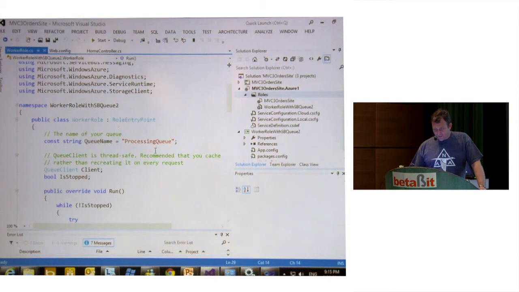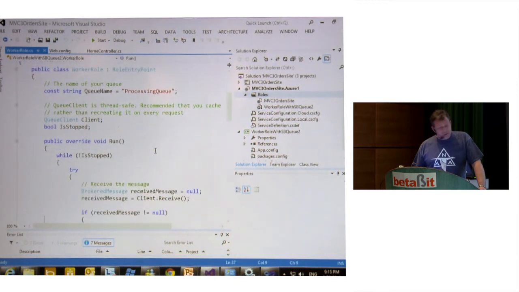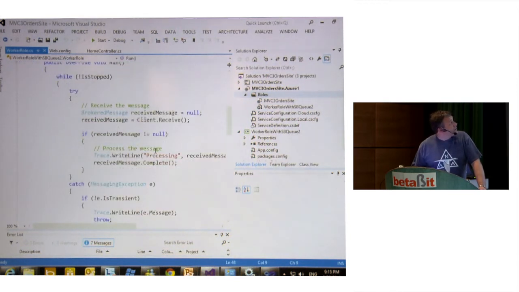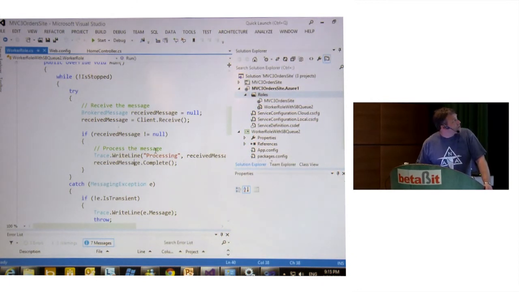I think that's over. And so I run, and I go and receive here, so I get the messages out, and then instead of processing them, it simply writes that to the log. That's enough for now. Once I have that message, I go complete it. Completing means I first peek-lock it out. That's the default mode, and I complete it, which means I take it back.